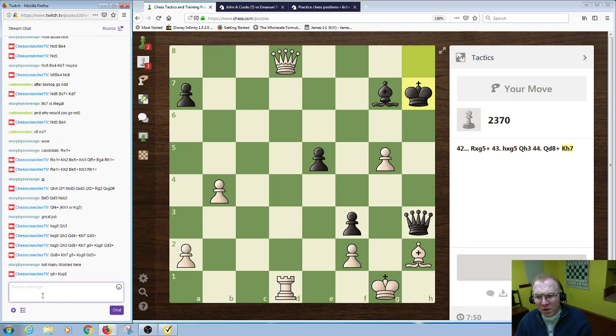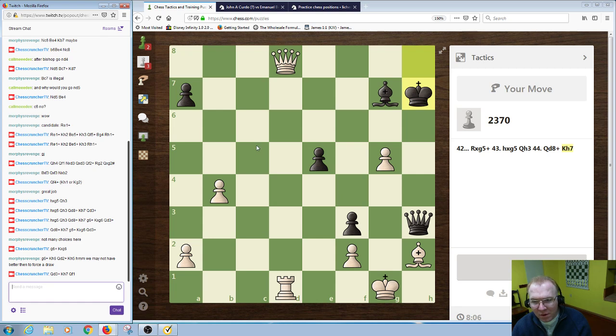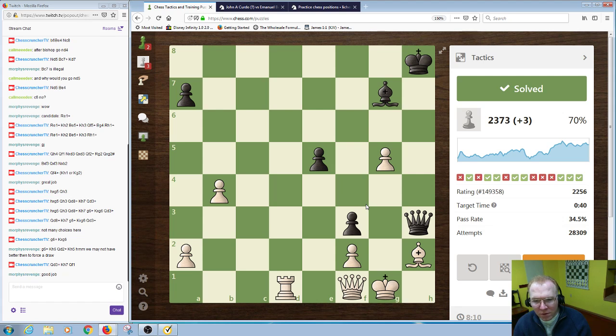Oh, wait a second. We can hold. What am I thinking? Duh. Queen d3, check. King h7, and then queen would just go to f1. I can't believe I didn't see that. That's a cincher. That defends. I should have seen that. That's the defensive move right there.